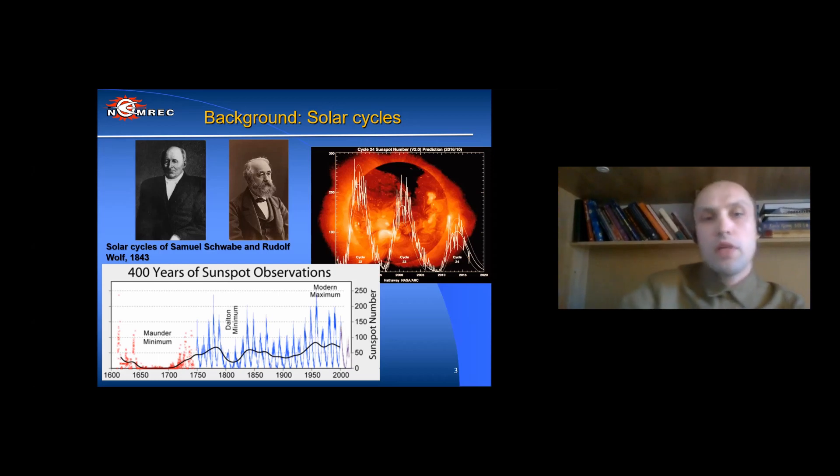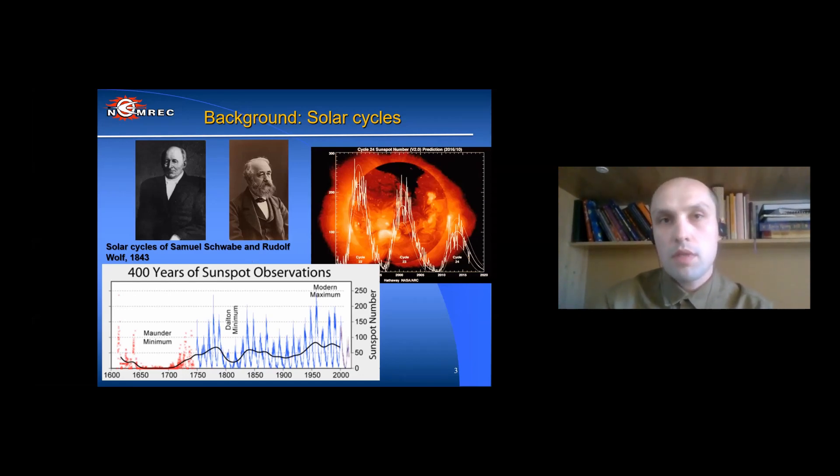In general, the cycles have a different range of variations of the long period. In the slide below, you can see that the cycles have minimums, such as the Maunder minimum in the mid-17th century and the Dalton minimum in the early 19th century, where another source is named as little ice age. The current period is characterized by the maximum solar activity since the end of the 19th century, where active growth began in the middle of the 20th century. But since 21st century, there has been a slight decline in solar activity, especially 23 and 24 cycles.